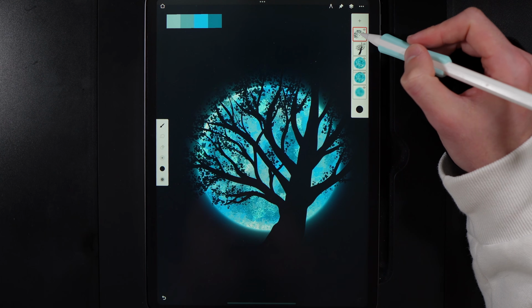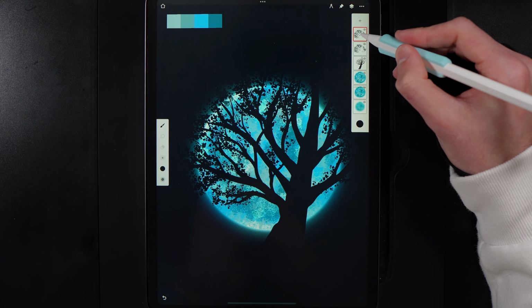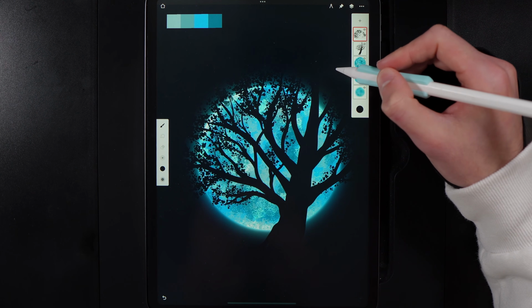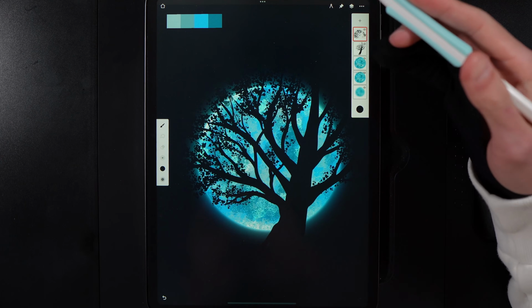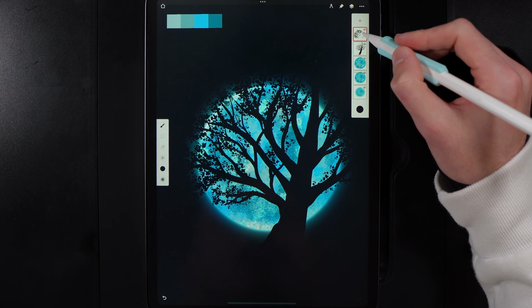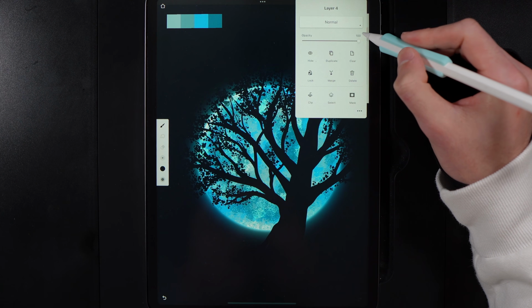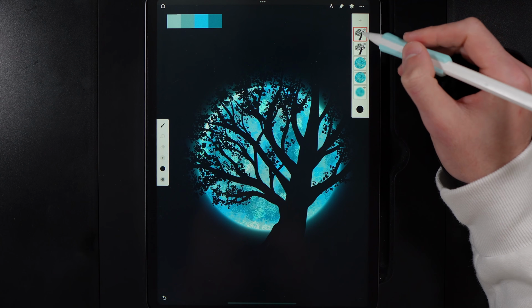Now you may need to go ahead and tap on the leaves and duplicate them to get this much darker aesthetic, and then tap on the top one and merge it down, because there's a slight bit of opacity to the leaves themselves. You can then go ahead and tap on the leaves and merge it down to the tree as well, and then we're going to tap on the tree, duplicate it, so you've got two now.